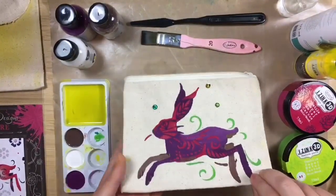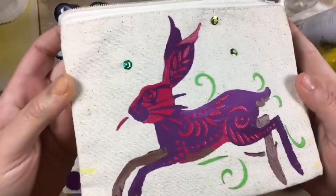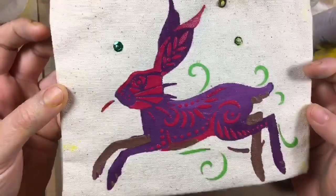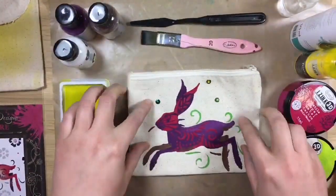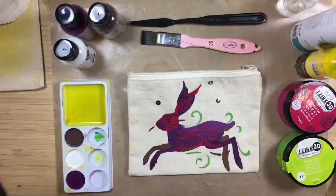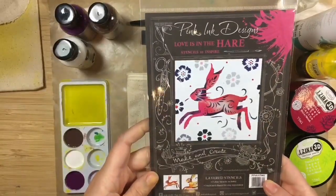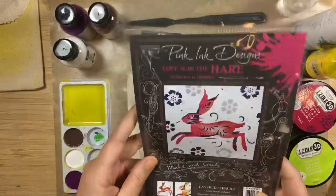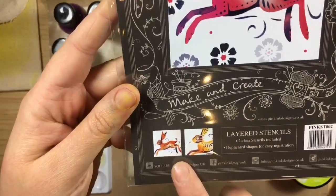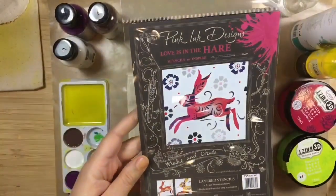Today we're going to be making this pencil case with a lovely stenciled hare that you can see here. For today's project, we've used the stencil from Pink Ink Design. This is Love is in the Hare. It's a two-piece layering stencil, so you can see here that you're going to have a background and a foreground that you can use to add extra detail onto your design.